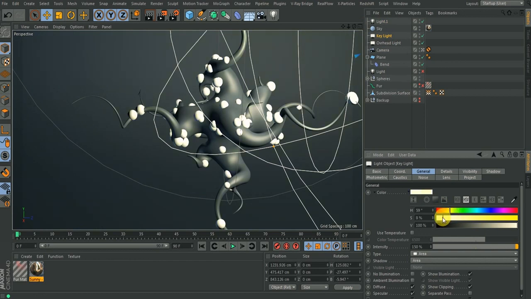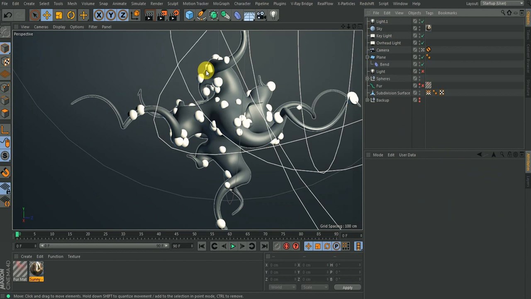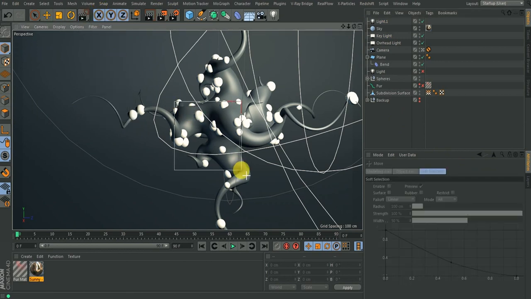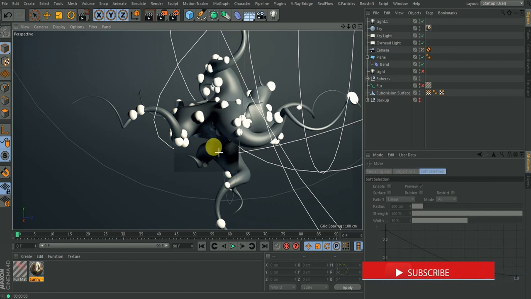That's too much, so something like that. So if we do a region render somewhere here, you should have a little bit of detail here, so you can see detail here. All right, so that is the purpose for that. So that is just it for the lighting and everything here.